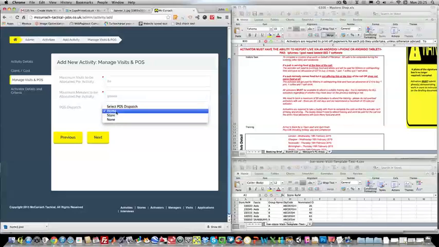But if we're selecting home here, I'm assuming that in the visits, the system is going to want you to be placing in the address for the activators. So the system may not allow an activator to be nominated for this particular activity through a visit because you have the POS selected as home. Whereas potentially if we just say none, that may flag that.